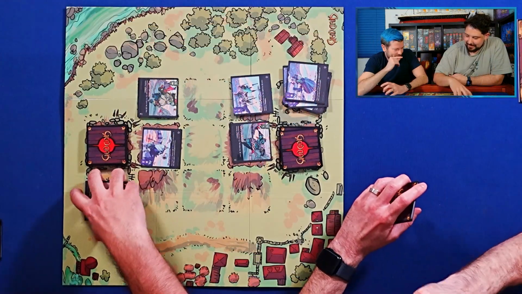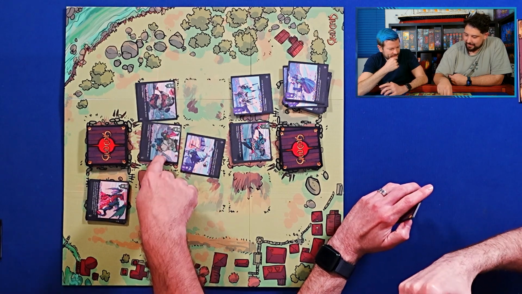Ooh, they have to be adjacent though? They don't. They don't. Wow, the Shard Dragon. That's cool. Very cool. I am sad to see it go. Okay, so I will kill that with this move.